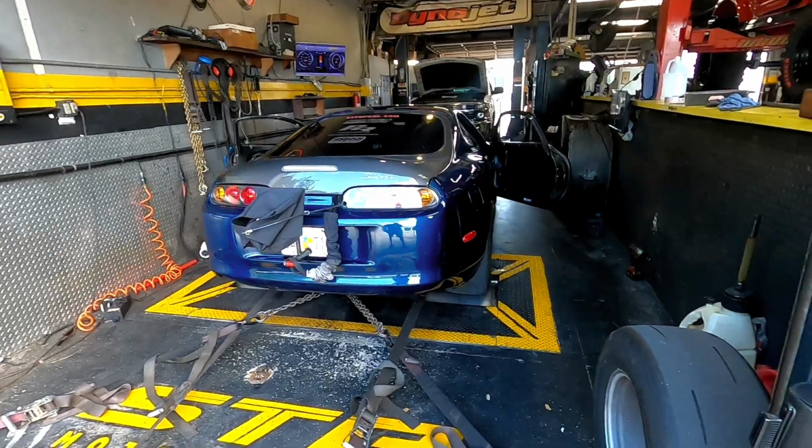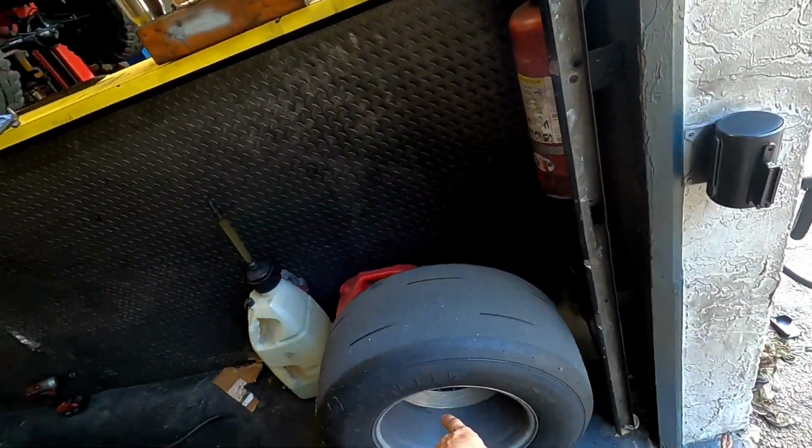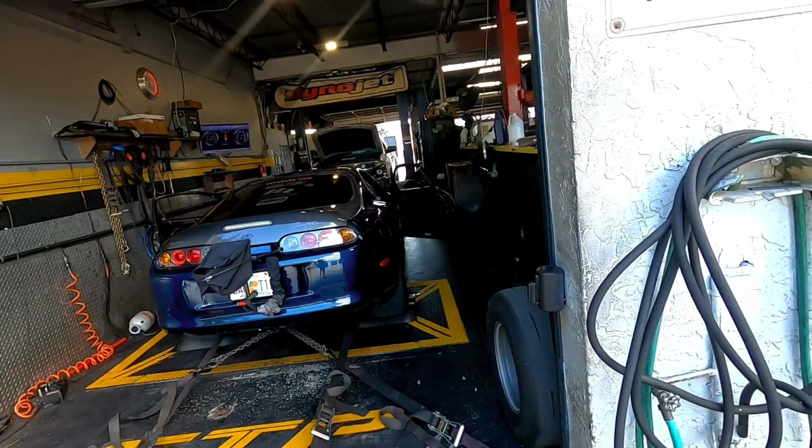Let's make some shakedown runs. I put my 17-inch wheels back on the car. I don't want to beat up my Mickey Thompson Pros. These tires are really hard to come by now. So those are fairly new, so I pulled them off. We'll use those for racing. We'll put these on the dyno.